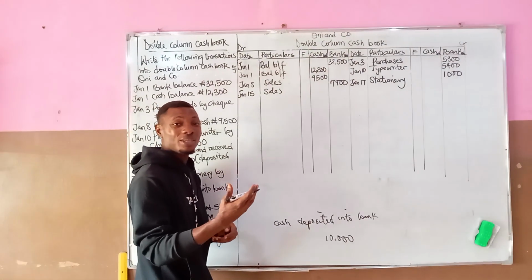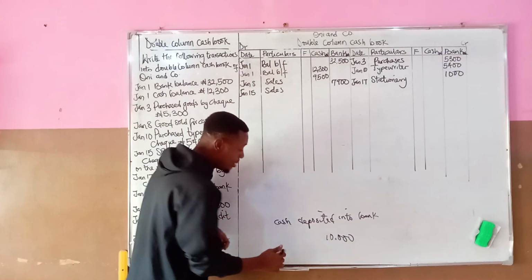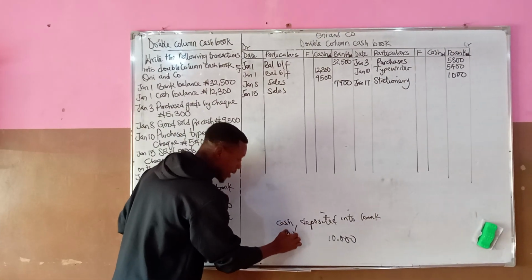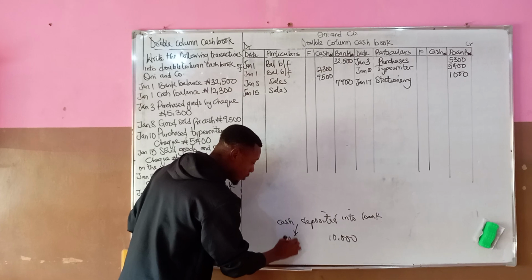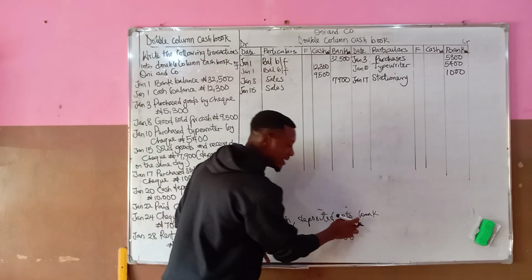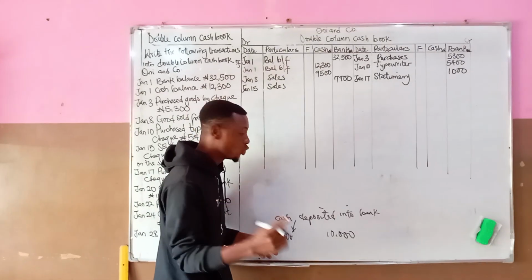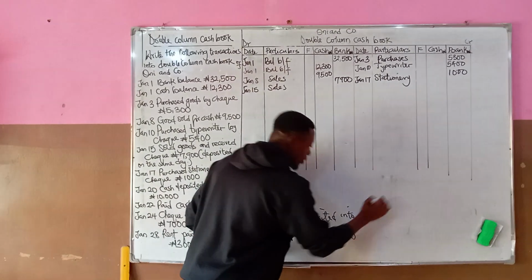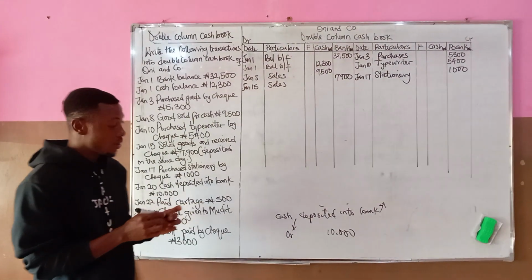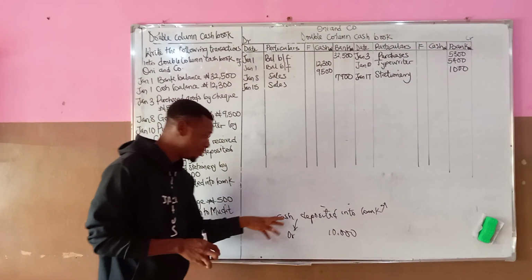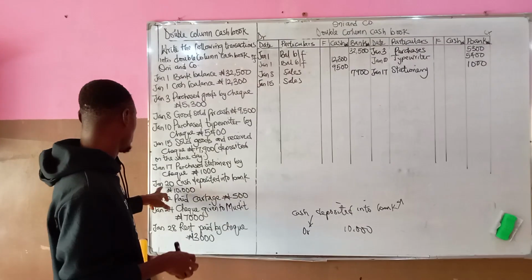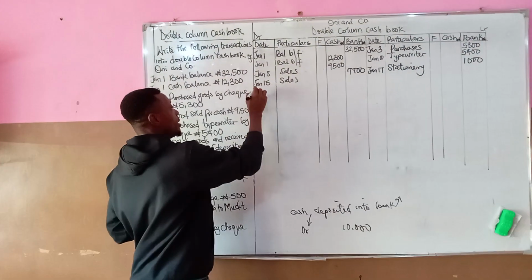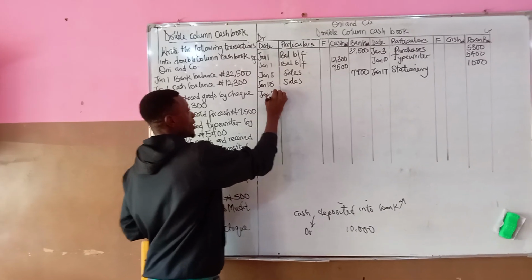When you deposit cash, it means cash is leaving your hands, meaning that our cash is going down. So this cash will be going down, and then deposited into bank, our bank balance will do what? Will go up. So I normally do this for my students so that they'll have understanding of what we are doing. Alright, let's start. This was on January 20, meaning that I'm going to have double transaction.